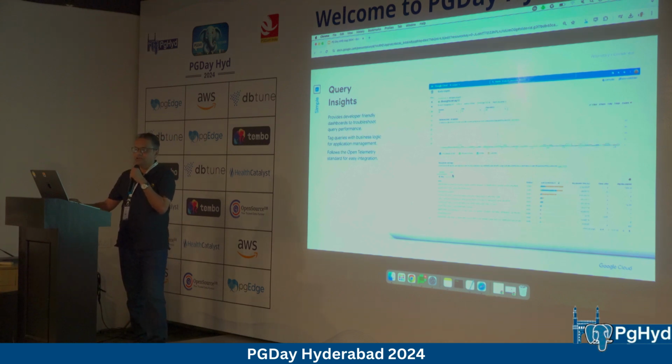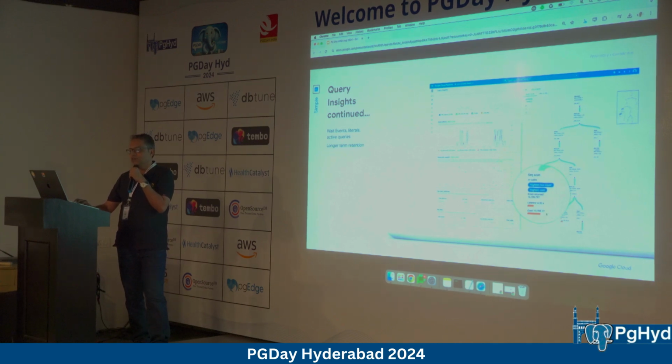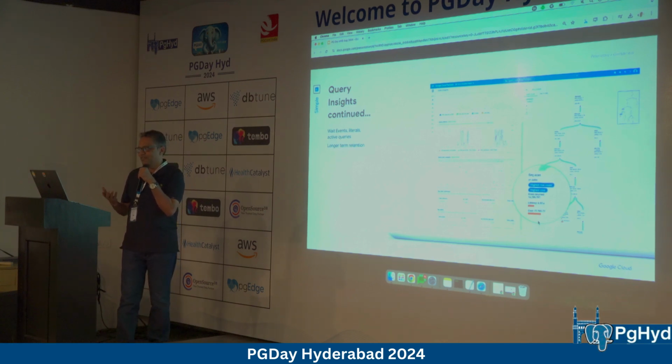Now, if I want to really fix the query, I want to see each instance where it is running. And I can see a particular instance where there is a high latency. I can click on that instance and see the detailed explain plan. It is also showing me where the highest latency is. So if this much insight is given to me, all I have to know is this could be improved by adding an index maybe, right? All of the people in this room might be able to know that.